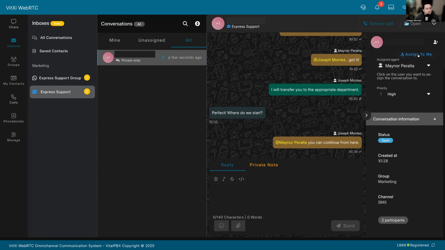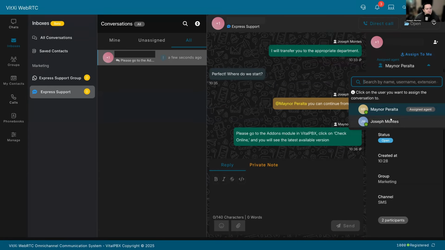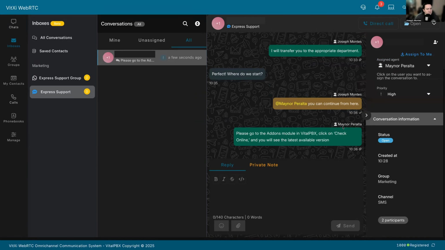Now, we have a couple of more options here to the right. So I can actually take the conversation and assign it back to me. So instead of manually selecting and assigning it, you can see here my colleague is continuing the conversation, but I can say, hey, I can take it from here. I can assign it back to me, and I can continue the conversation.